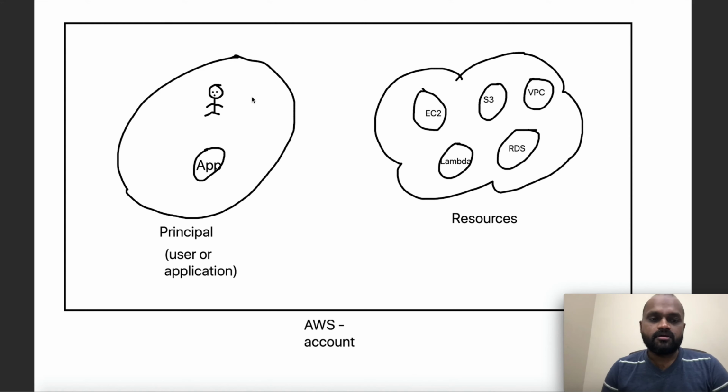If you take an example here, this is the user, right? And let's take one of the services here, EC2. A user can get access to EC2, and that user can stop EC2 or start EC2, delete EC2, or create an EC2 instance. There are a lot of actions you can perform. So once this user gets access to EC2, we can restrict the permissions. It's all done by IAM. That's where you define the rules.